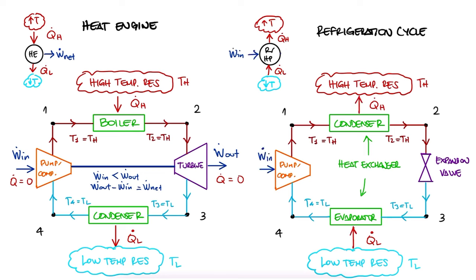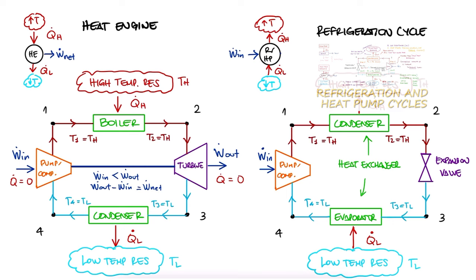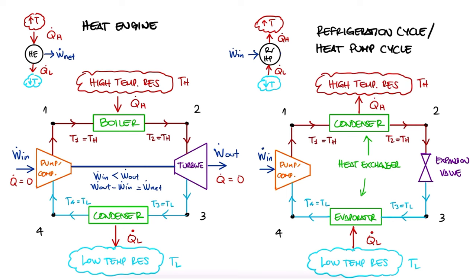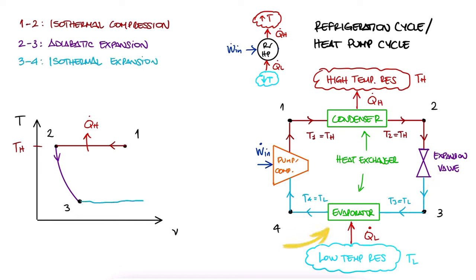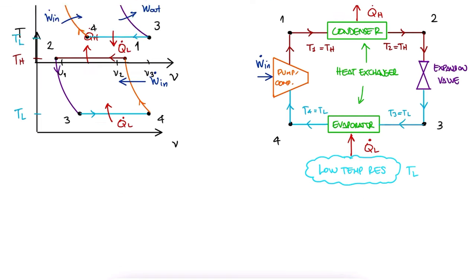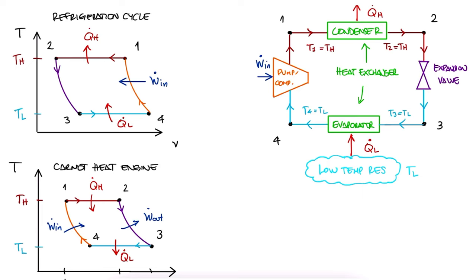Remember that these are still just heat exchangers, the names we give them really don't change the devices themselves. But as you can see, the cycle is basically the same, only reversed. For the refrigeration cycle, we would have an isothermal compression in the condenser from 1 to 2 while rejecting heat, an adiabatic expansion at the expansion valve from 2 to 3 with no work in or out, an isothermal expansion in the evaporator from 3 to 4 with heat coming in, and an adiabatic compression in the compressor from 4 to 1 run by adding work. If we compare the two TV diagrams, we see that the direction is the complete opposite.